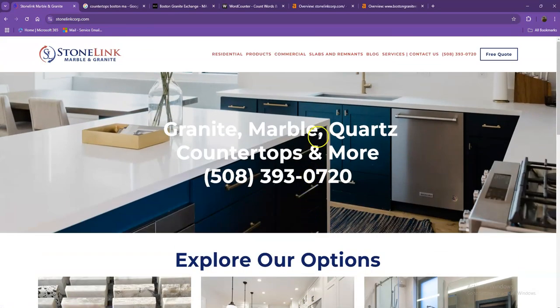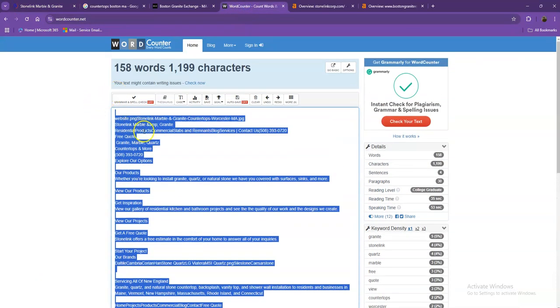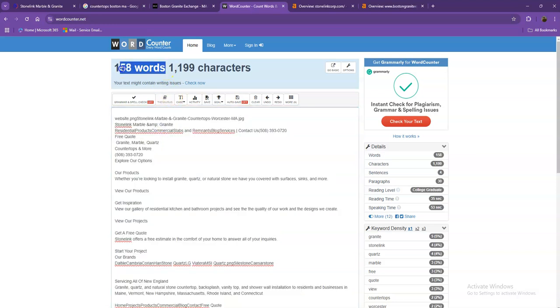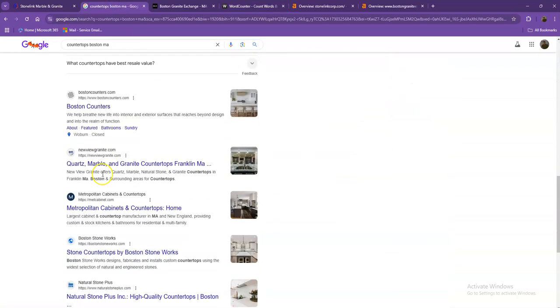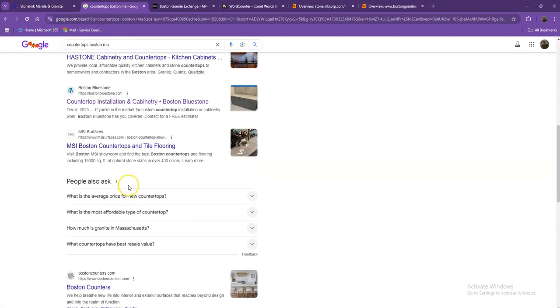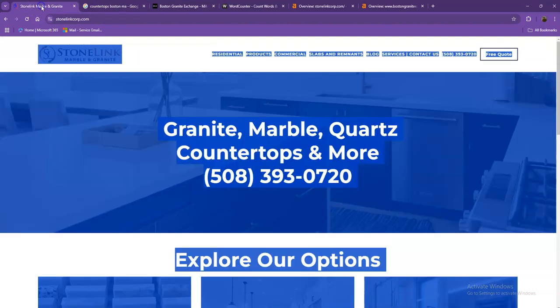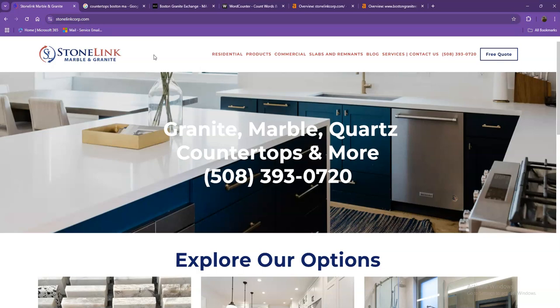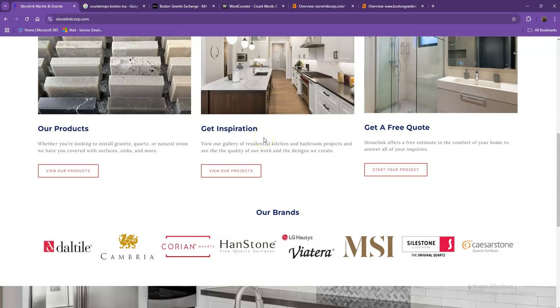So just to wrap things up, the most important things that we can do to improve your ranking is first the amount of content, where we're going to add more words into your homepage. That way Google will consider your website a much more trustworthy website. Next are the backlinks, where we're going to add your information to as many directories as possible. That way we can bring you more traffic and, of course, higher chances of your website appearing in most of the map pack searches. Last but not least will be the keywords, where we're going to help you out in adding more keywords and, of course, choosing the right ones. That way more customers will be able to find your website faster and easier.